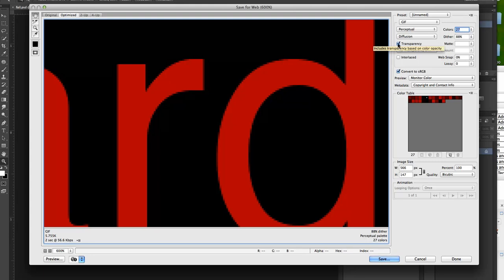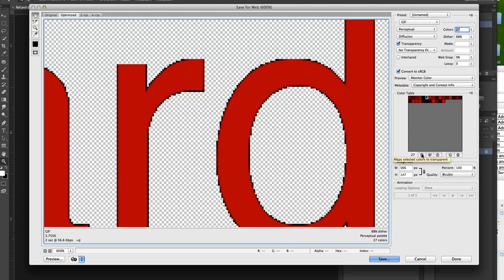Okay, transparency. Do I want to have transparent colors? Yes. I don't really want that black background. So I'm going to actually come over here. I'm going to grab the black background and come down here to make that transparent. Hey, really cool, except look at those lovely black edges. Yeah. That's where the anti-aliasing has created those in-between colors with various shades of black.